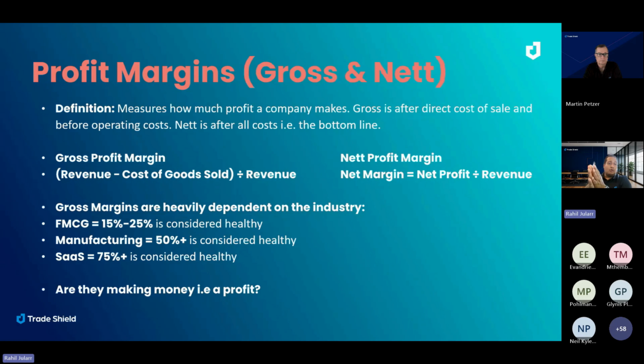And so what does your margin speak to? It speaks to, are you making money? I.e., are you making a profit? And this is why a company can have high revenue growth but less profit, because maybe there's margin squeeze, maybe they've cut prices in order to get higher revenues. Similarly, a company could have less revenue than it had last year, but more profits because they've entered a niche. They've got a specific product that you can't buy from anyone else, and therefore they can charge higher margins for it. They're happy to make less sales, but their profit margins are higher, and that is how you'd measure the two. So it's very important to understand which industry you are evaluating, because that determines what a good gross margin is.